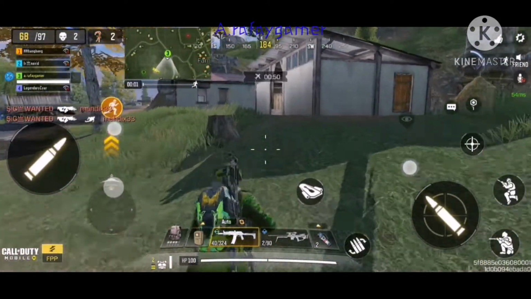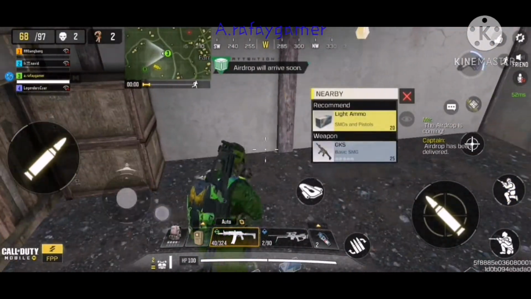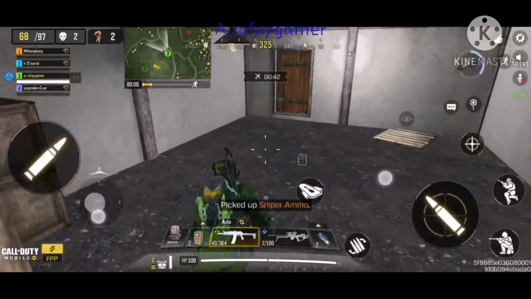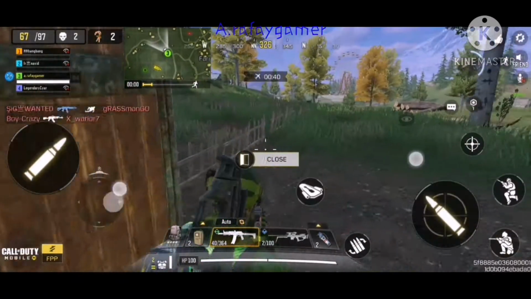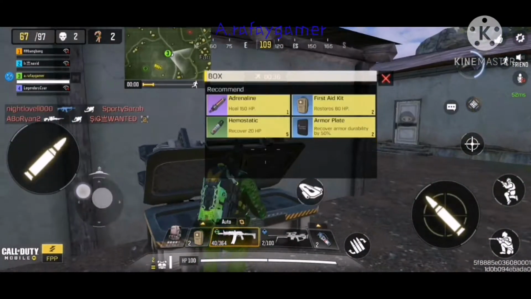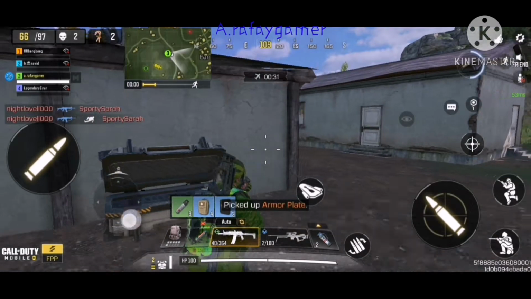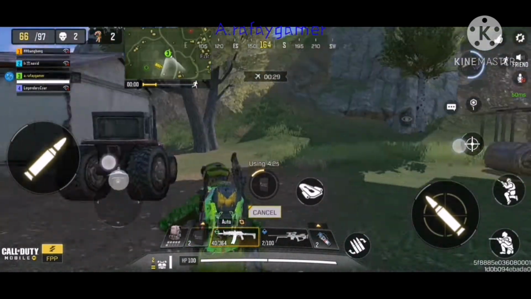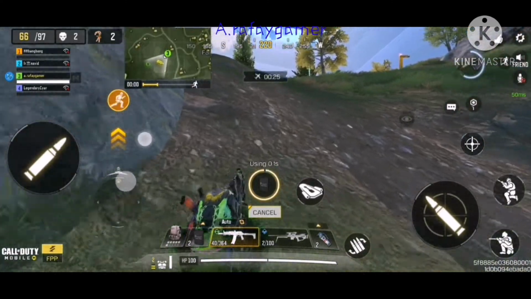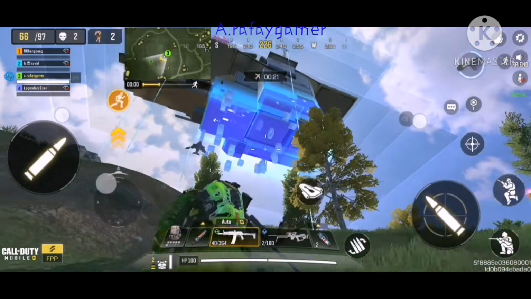The players are killing me. The safe zone is collapsing. Airdrop has been delivered. I don't need light ammo. Sniper ammo, first aid kit. What is this called, guys? I don't even know the other two.